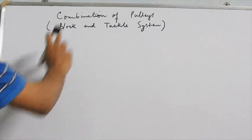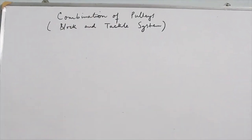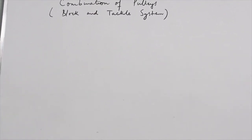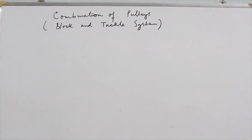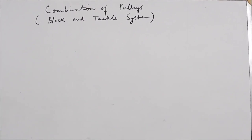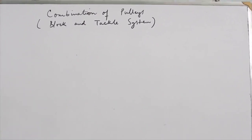Now we discuss the combination of pulleys, which is also called as the block and tackle system. Now sometimes single pulley system, single fixed pulley system, or single movable pulley system may not serve the purpose of lifting large loads. So in order to lift very large loads, we sometimes use a combination of many pulleys. Now this type of combination might be called as the block and tackle system.